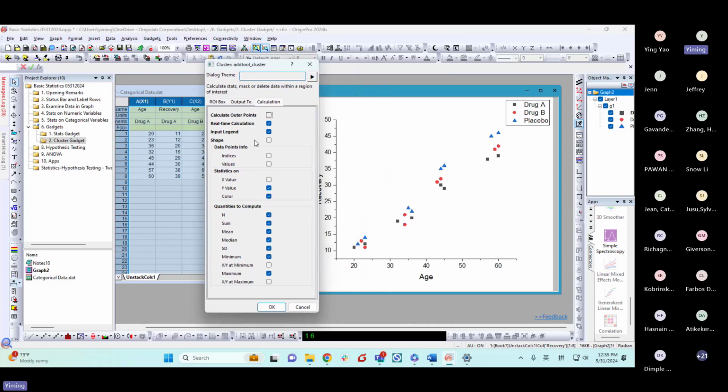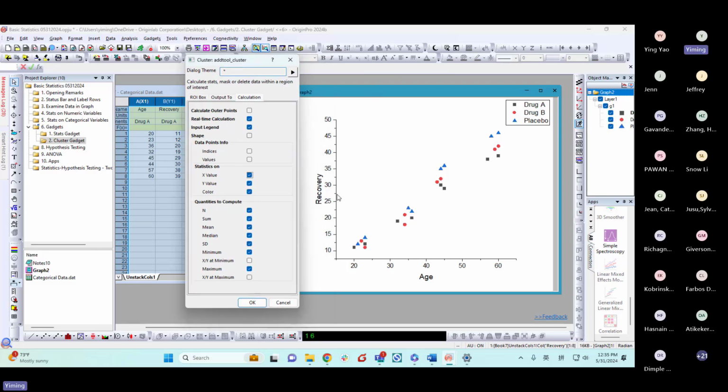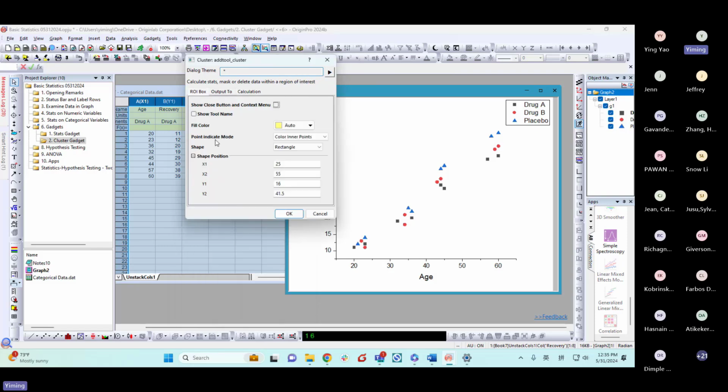Again, first of all, you can choose which quantities to compute. Here, I will need to check x value. Not only do I want to know the y value statistics, I also want to know the x value statistics. Then go to the ROI box.